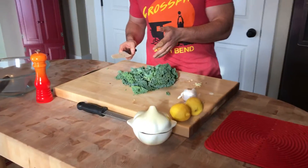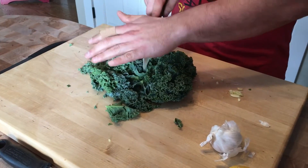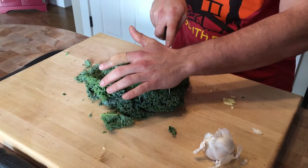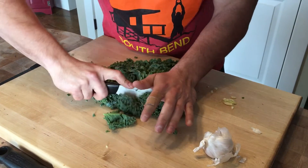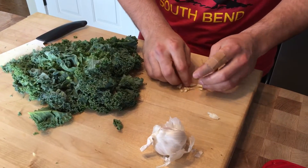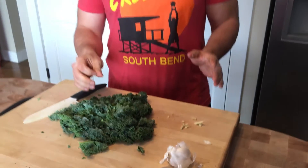So basically what I have here is a bunch of kale that I just really rough chopped up — lengthwise one way and then that way. Cut it like that and then give it a little other cut. I've cut up a little bit of garlic right here that I'm just going to split up a bit. I make absolutely no claims to culinary perfection here about how I'm cutting things up or rough chopping this.